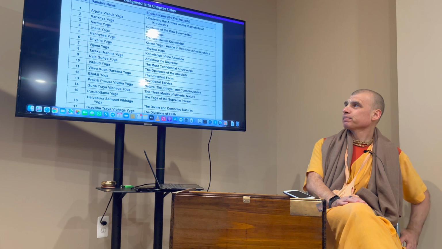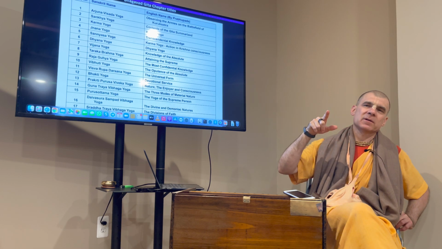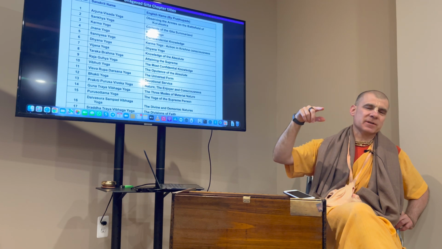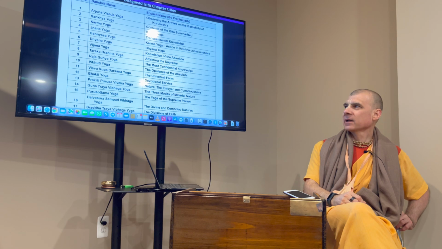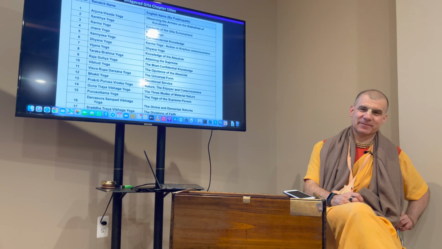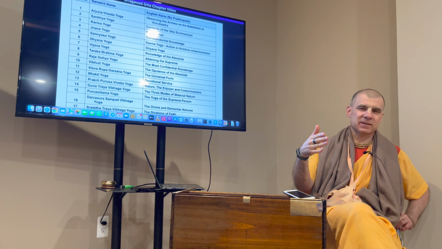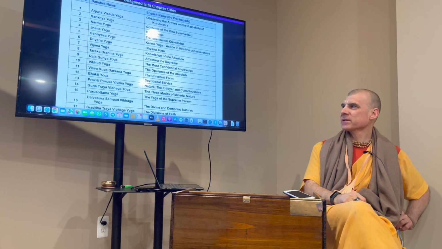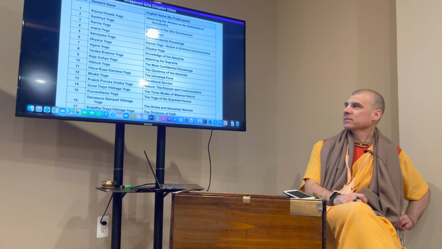And then Jnana Yoga, Transcendental Knowledge, the next chapter, is explaining how everyone sacrifices according to one's position in the society. And of course, you have the Guru, who would be the master of sacrifices, and he would be helping us to understand what kind of sacrifice is relevant for our positions. And then chapter 5, Sannyasa Yoga, which is Karma Yoga, action in Krishna consciousness, is very interesting because it helps us to understand how we act in a detached way for the sake of purifying our hearts.